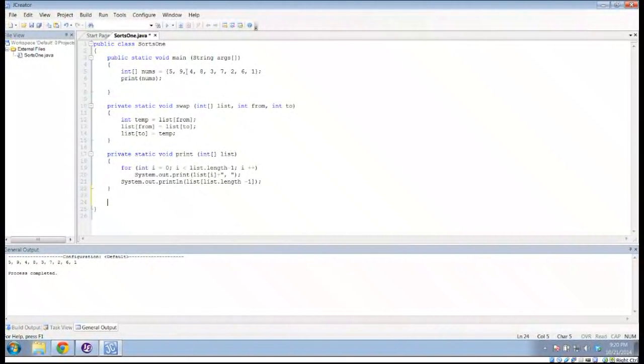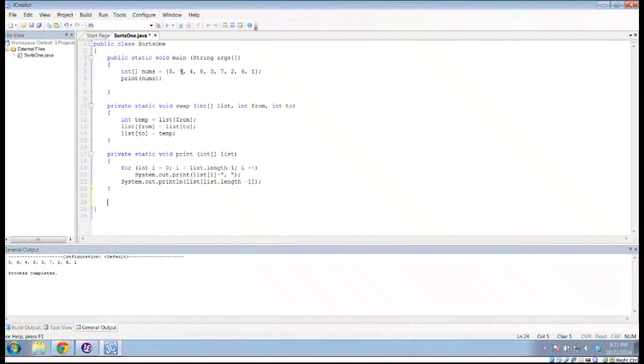So I need to swap them. So if I swap them, my list will look like 5, 4, 9. And I can do that going all the way down the list. And if I do that a certain number of times, then my list will be completed.